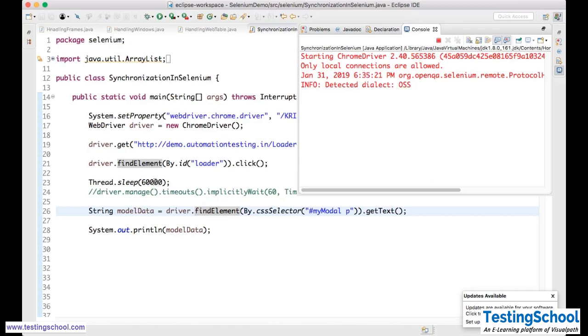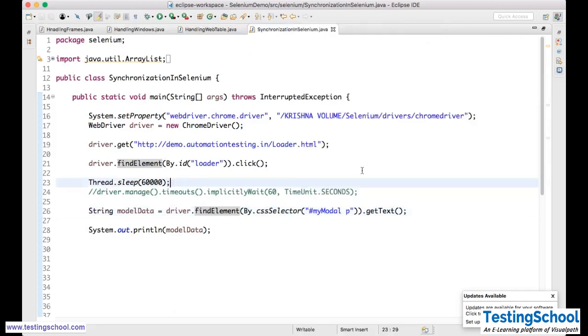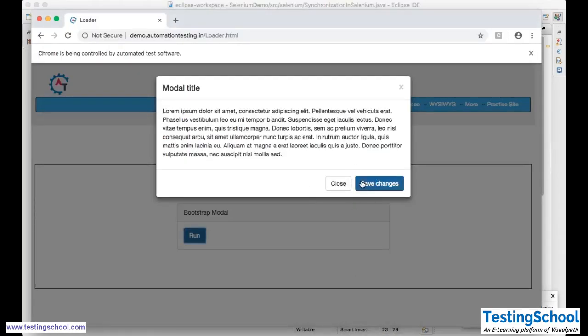You see that it's in execution mode. The reason is, within a minute means it's not taking more than 30 seconds or so, but even though it will wait for 1 minute. Okay, we'll wait for 1 minute to stop the execution. 60,000 only I have given, 1 minute, no problem, we'll wait. Yeah, you see that after 1 minute it printed the data, but even though the data is loaded, it is still waiting. It's wasting so much time.